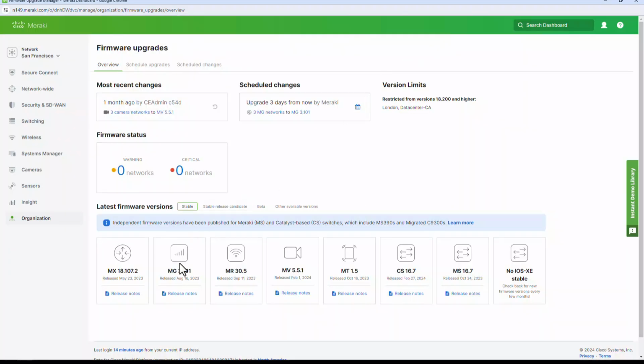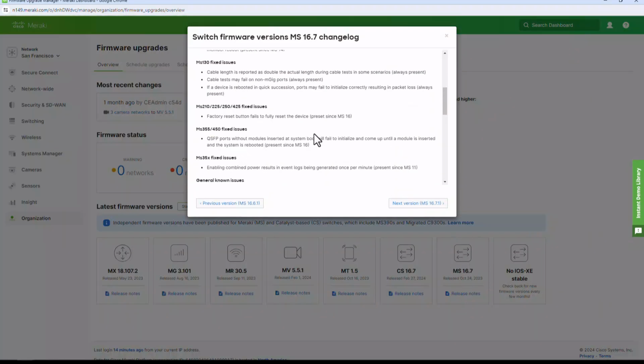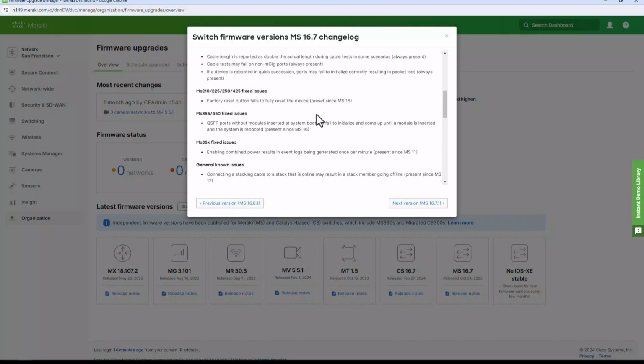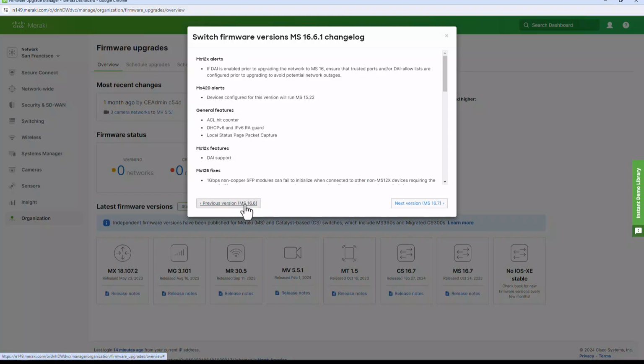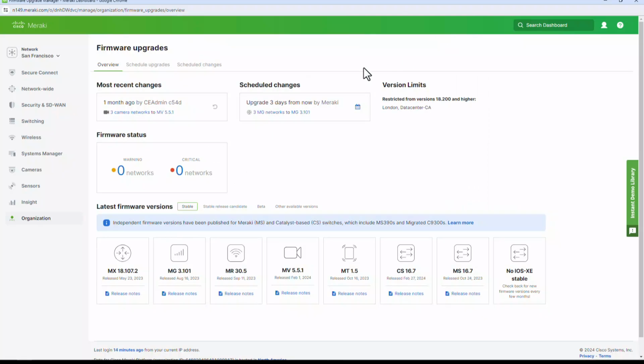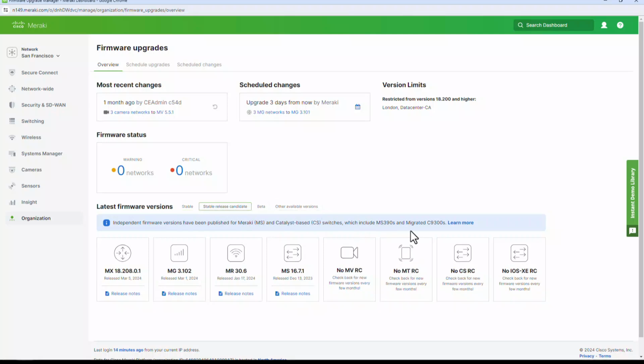And actually, let's not click this device. Let's look at either MS or MR. We'll look at the switches, for instance. There's a sheer amount of information about the known issues, what's fixed, added functionalities or highlights, etc. You can do your homework, even if you did this as an organization once a month, to see whether you need to update to the latest version. And they have a nifty thing where they show you the stable and then the stable release candidate. If this is 16.7, then this is probably going to be .1 or the next dot version up. And then, of course, if there are beta versions available, they're here as well.